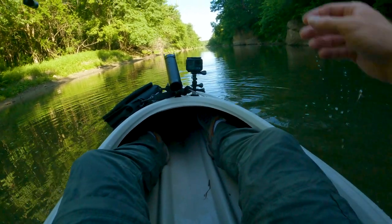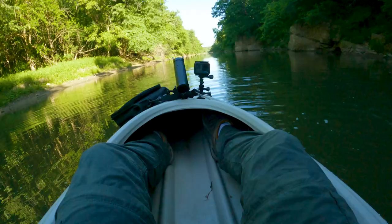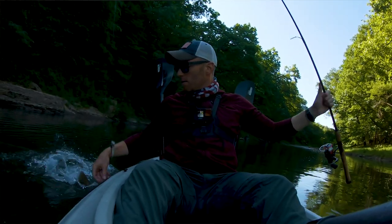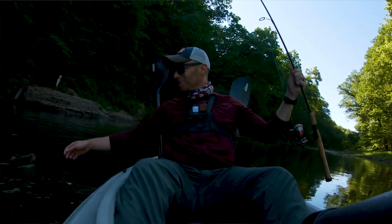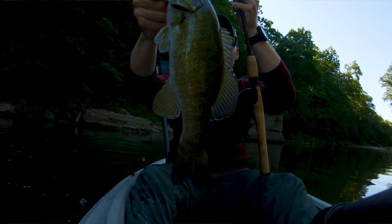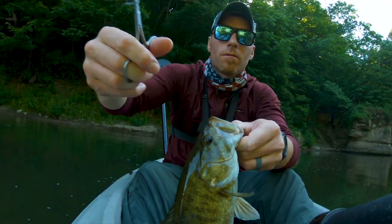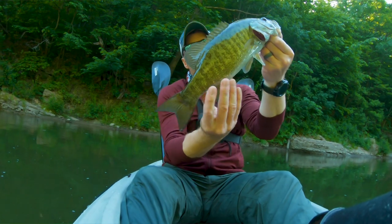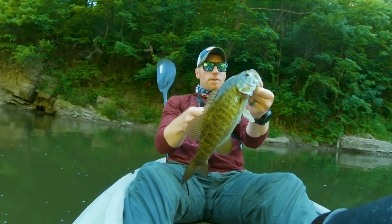Just let me touch you. Come here, smallmouth. Oh, jeez. Come here. They're so strong. And that's what'll do it. That's what we're looking for. Look at that bad boy. That's a 2-pounder. That is a beauty of a fish.